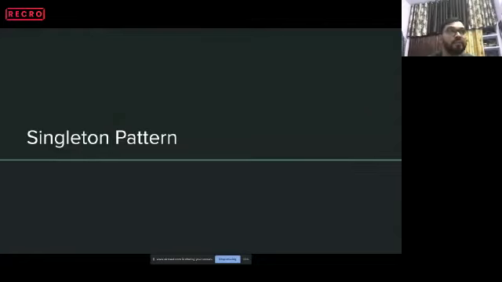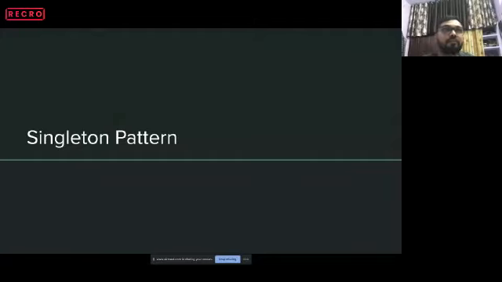You have been using this a lot. Now if we talk about this, it comes with a lot of advantages, but at the same time it comes with a lot of disadvantages also. So let's see how we can use this.